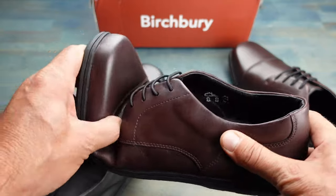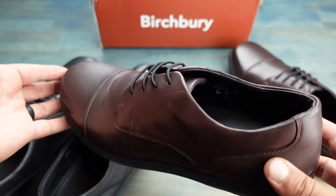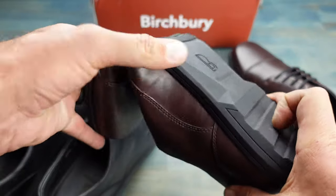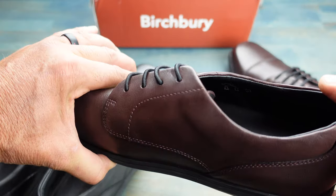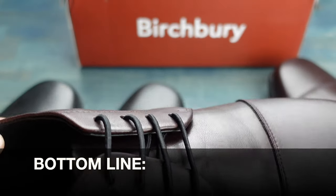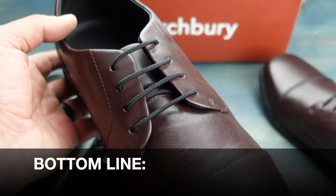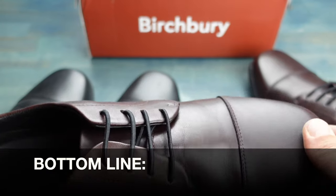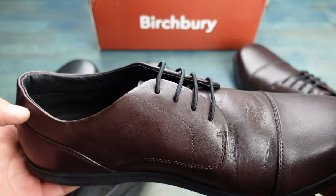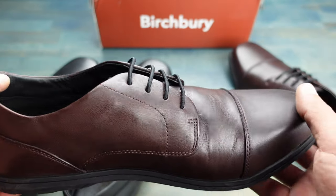Super comfortable. Like most leather shoes, I feel these will actually look even better once they're broken in, even though they look pretty good now. They're super soft, super flexible, good looking, good feeling to the touch — American leather. Bottom line: if you're in the market for a minimalist leather dress shoe that's really good looking and extremely comfortable, definitely take a look at these Brinstons from Birchberry.